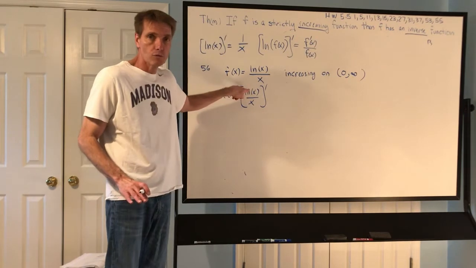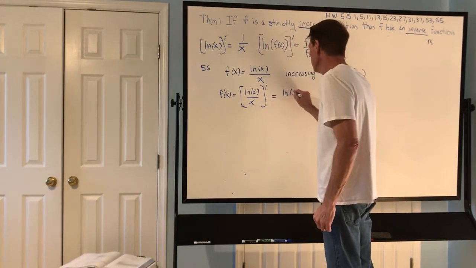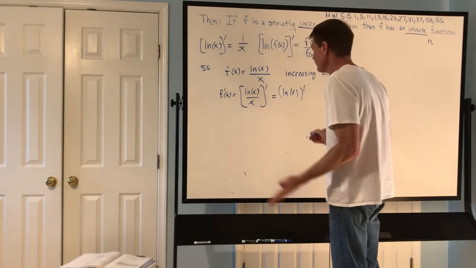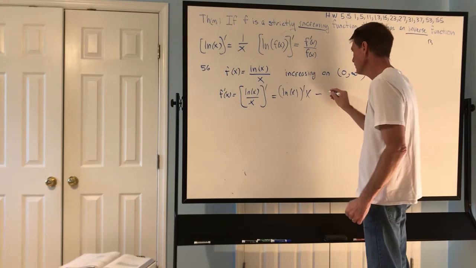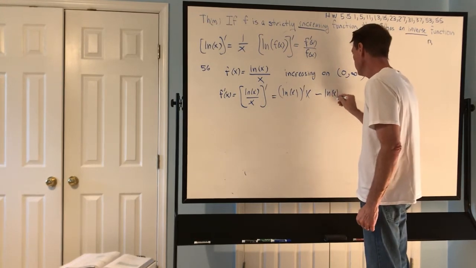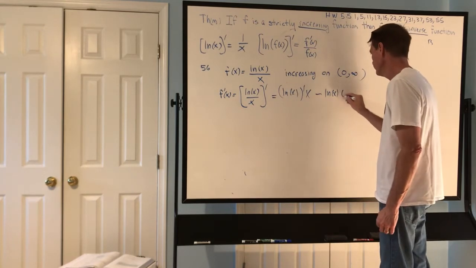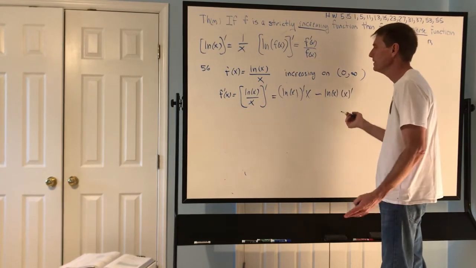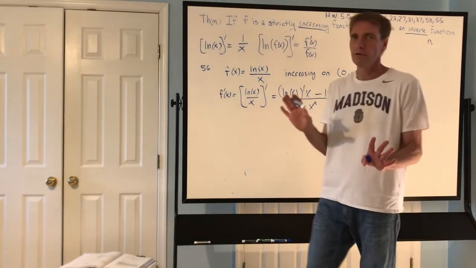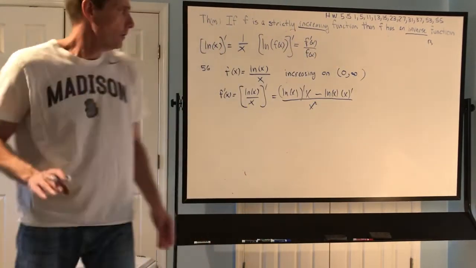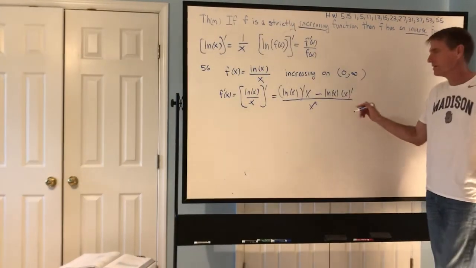You use quotient rule. This would be equal to the derivative of the numerator times the denominator minus the numerator times the derivative of the denominator. Like, Dr. Warren, why are you writing that down? That's so simple. I know. For some people, I just want to have their notes nice and clean. Okay, now, how many people can take the derivative of that?